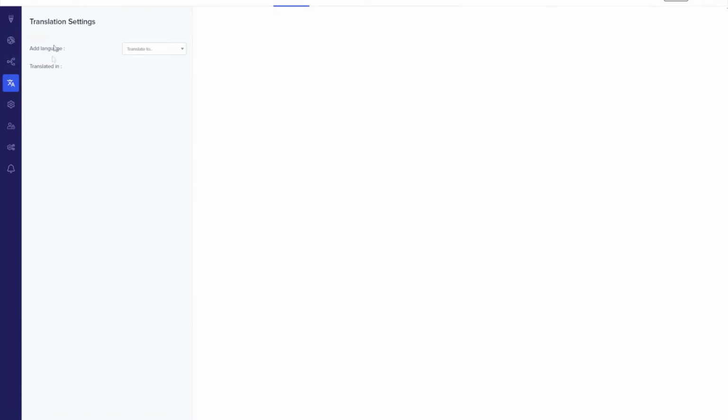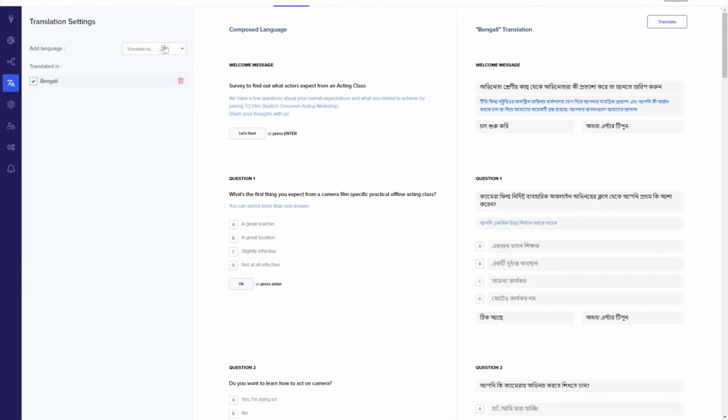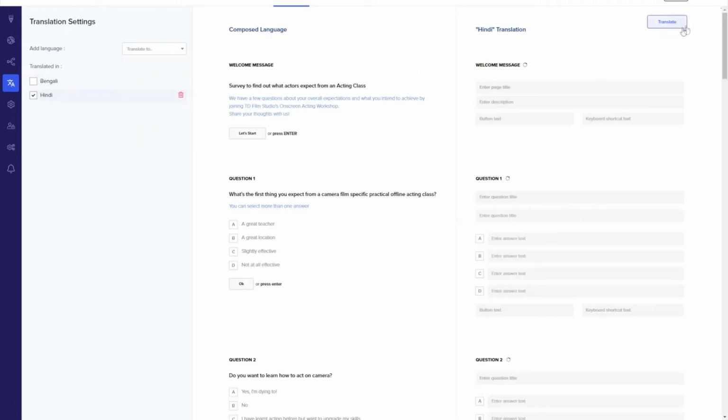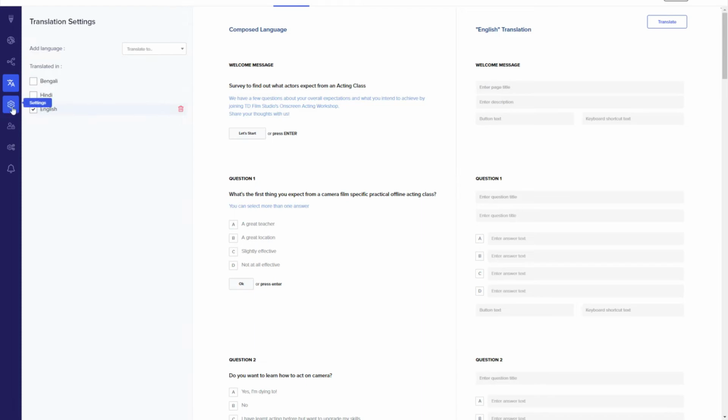Okay, moving on to the next section, it is the translation settings module. Out here you can select multiple languages that the Qwary tool will automatically translate the survey form into. For instance, if I select Bengali and I click on the translate button, then it starts translating the whole form into that language, and you can easily target specific regions, locations and languages. And being an Indian, I can select Hindi and it translates the whole form into that language. This is super helpful, and it helps establish better connection with your target users, clients and customers.